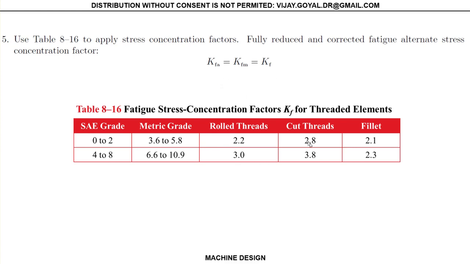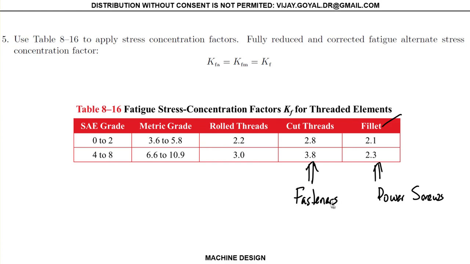So these values actually come from this table, and if you don't have anything, these are typically what we work with here. Most of the problems will be cut threads. If nothing is given, then just assume cut threads is common. Just assume this or you can assume this. But typically, this is good for power screws. This is a good approximation for power screws. However, for fasteners, this is a better approximation, because they don't have fillets, they actually cut threads. So this will be for fasteners.